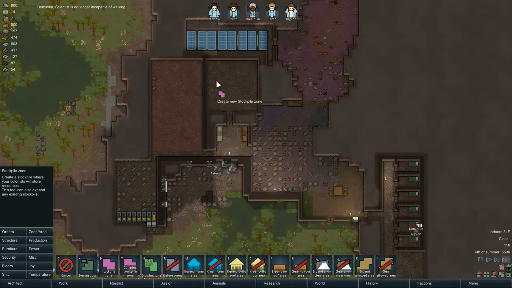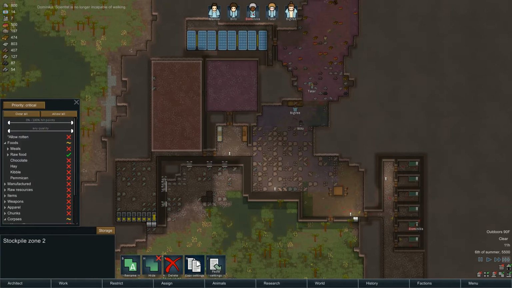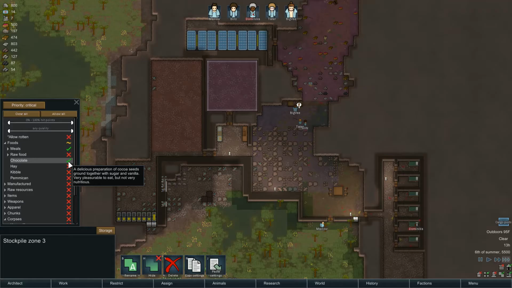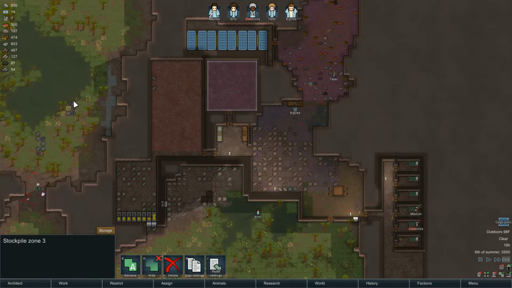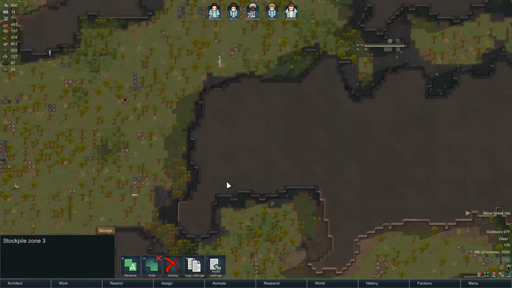Now, we set up another zone here, we can copy these settings, paste them, and do that. That'll do. We'll also put chocolate here, and we will put body parts here. Manufactured, we will put medicine and drugs in there. That's fine, I don't care about this.